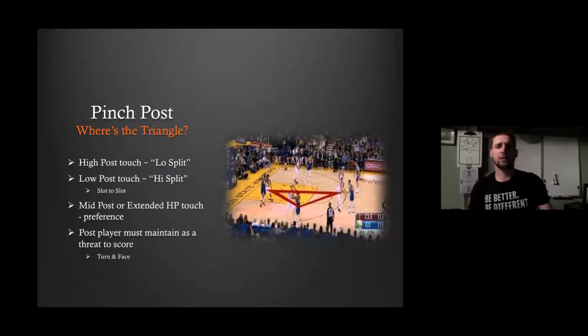Mid post or extended high post touch really comes down to preference. I think it comes down to where you get the touch, where you get the catch. You'll see a lot of that with some of my guys here. The post player must maintain as a threat to score, must turn, face, be able to hit that shot, and also be able to drive to the rim and score. And you see there, we always want to turn and face as best we can.